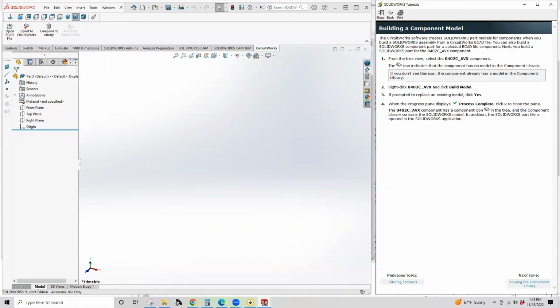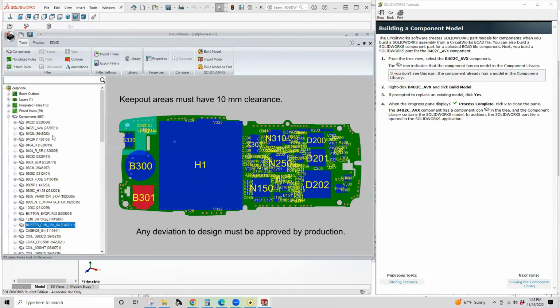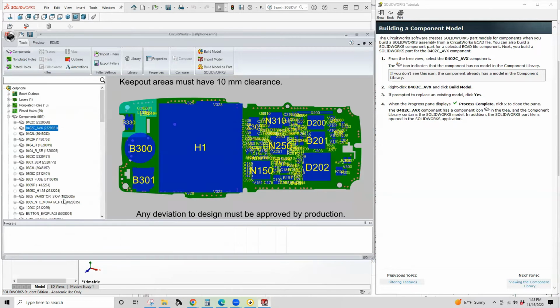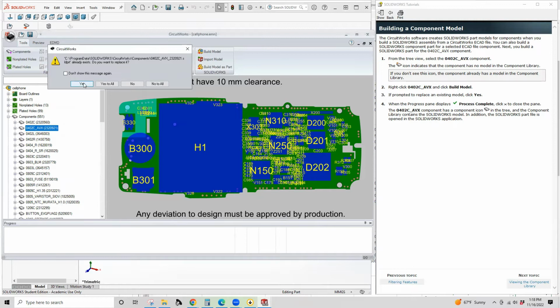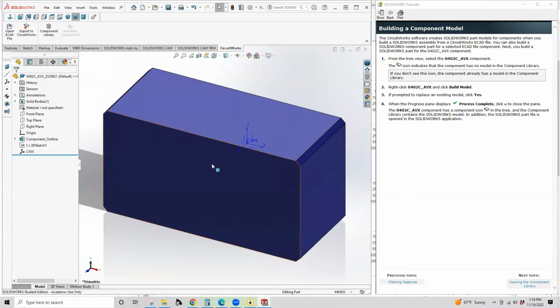The building of individual components. So this is one of them. If we take a look and have it build the model, so here's the model.